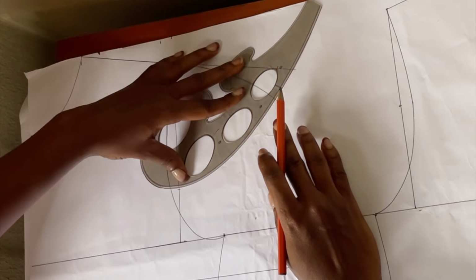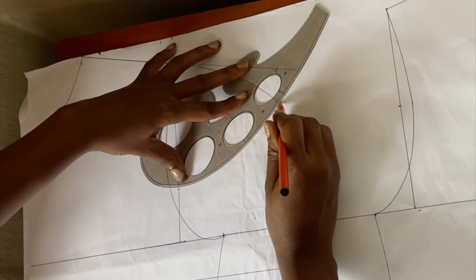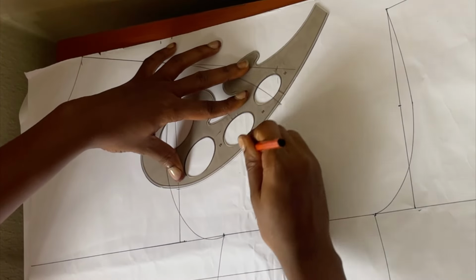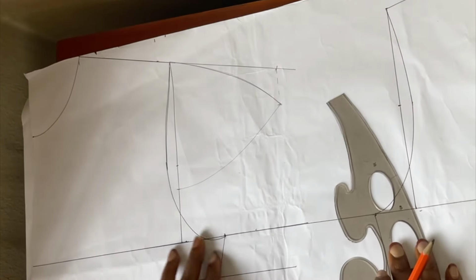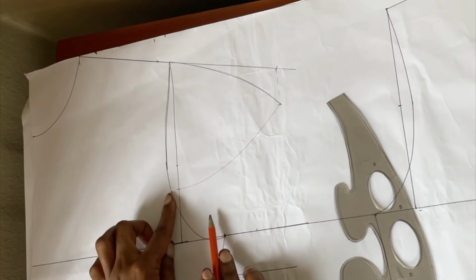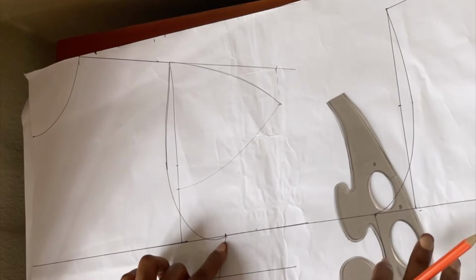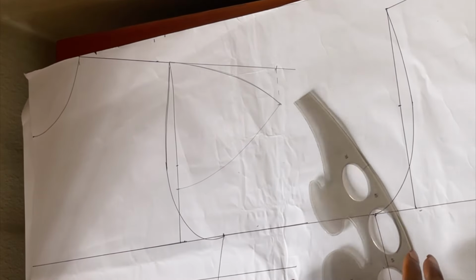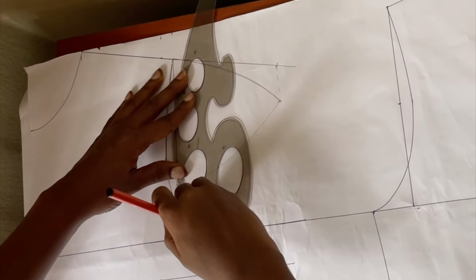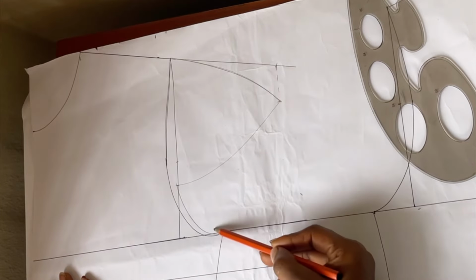Then after that, you're going to draw a new armhole curve, like the under armhole curve, because this other one is inside. So you're going to redraw a new one, meaning that from your former armhole, you're going to come out by half an inch and you're just going to connect to your underarm point. So now that you've gotten it, this is how it's looking.